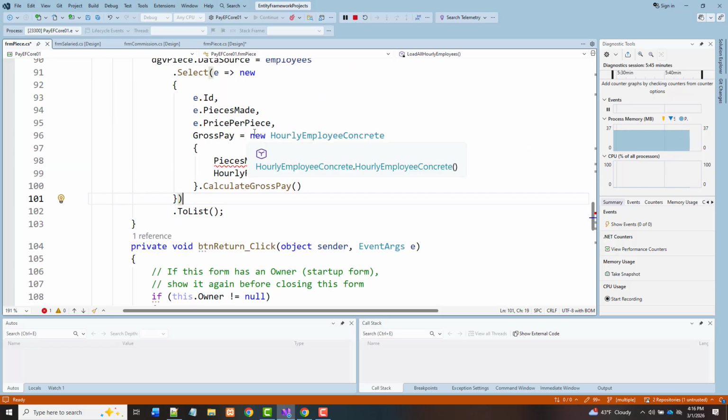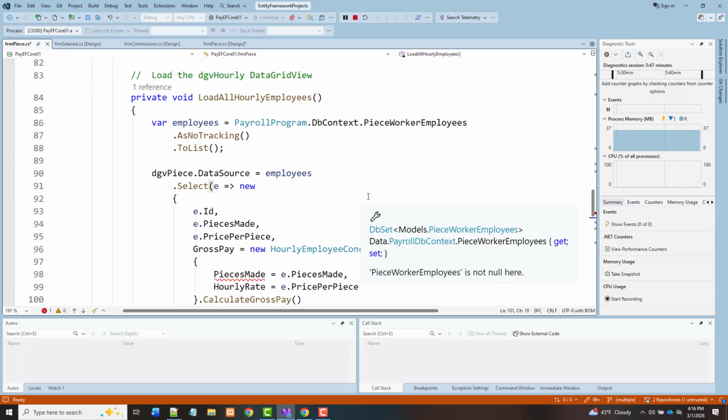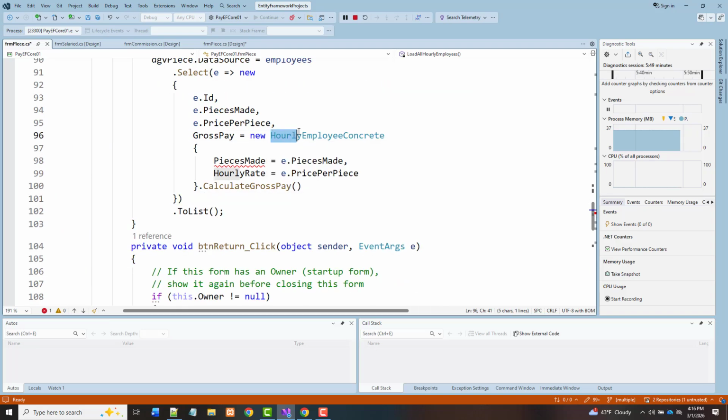No, okay, piece worker employees. So this is piece worker employee concrete. Maybe it's piece employee concrete. I don't know. No. So what do we call this?